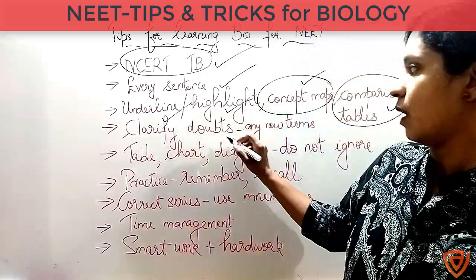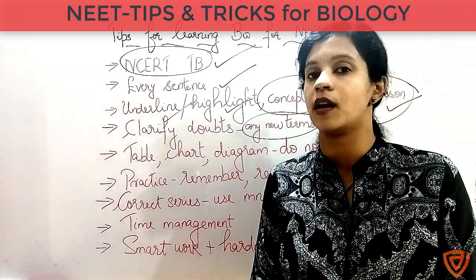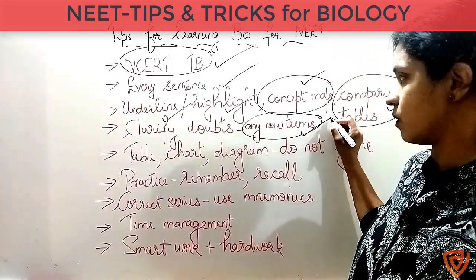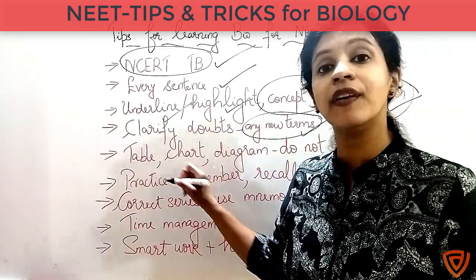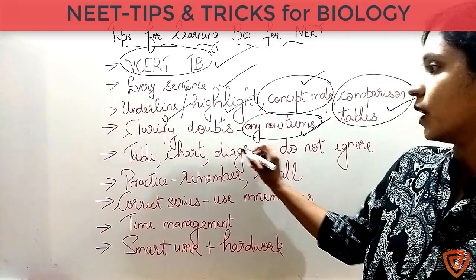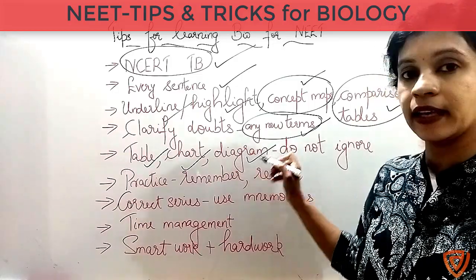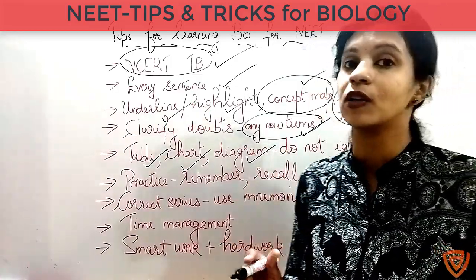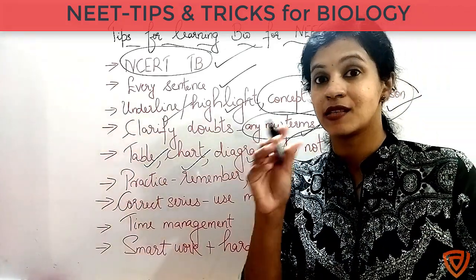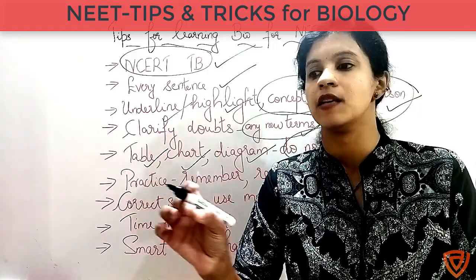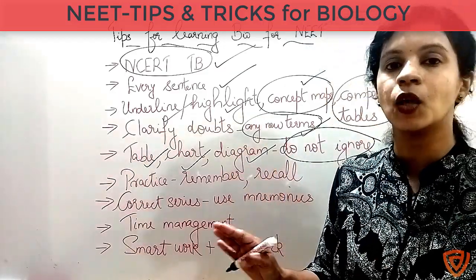Now, another important thing: you may come across a lot of new terms which you have not studied till class 10. Any new terms you come across, do not ignore them for the moment or take them for granted; rather, clarify the doubts with your teacher. As I told you, everything is important. Any table, chart, or diagram you come across in NCERT has its own importance. Sometimes the size of a bacterium is given, and you may ignore it. You have to study it with the unit, and make sure there is nothing which is not taken care of.